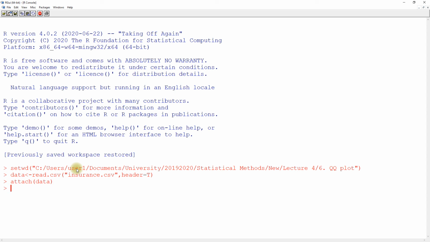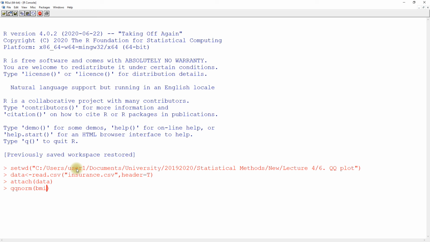To plot a QQ plot for the BMI data, there is a very straightforward way. A QQ plot for the normal distribution, a normal QQ plot, is what I want to draw to see if BMI follows a normal distribution. And how am I going to do that? In R, it's a very straightforward procedure. There is something that we call the QQ norm. The QQ norm enables you to identify whether a data is normally distributed or not in a matter of only one line of code. For example, if I type QQ norm BMI, I would have an idea whether the data is normally distributed or not in a matter of seconds.